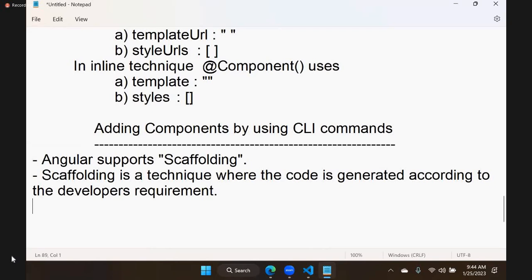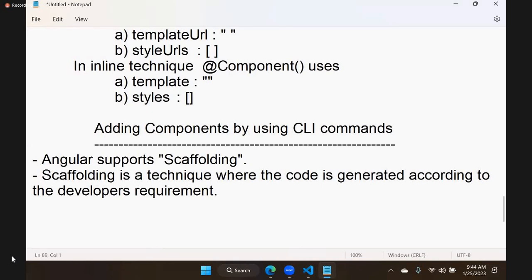Scaffolding is actually a big concept. We have server side scaffolding and client side scaffolding. You are using Angular, so which side is it? Client side. Angular is completely client side. We are using Angular, so it is client side scaffolding.